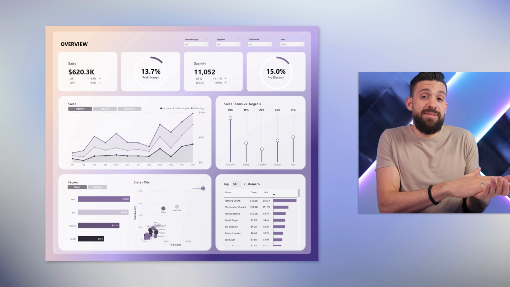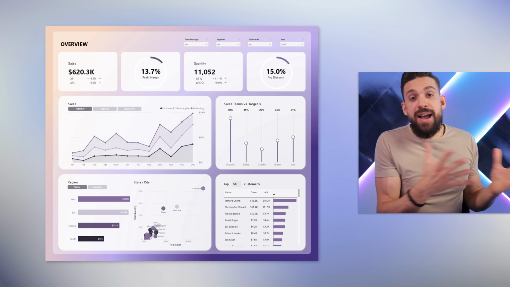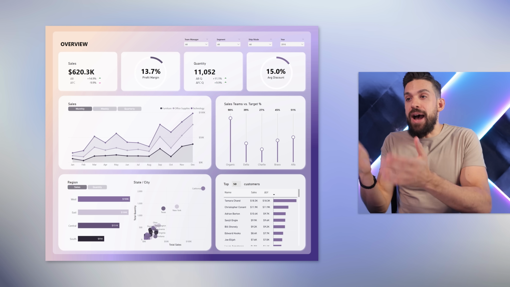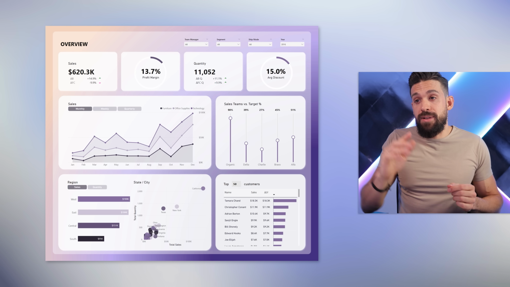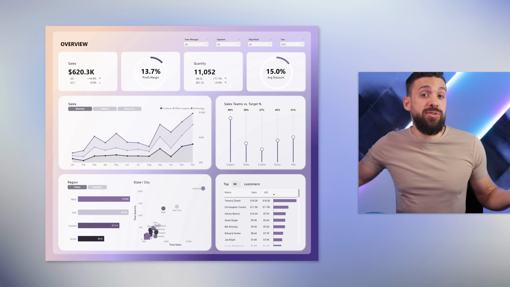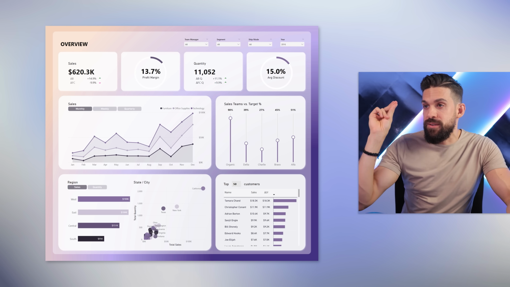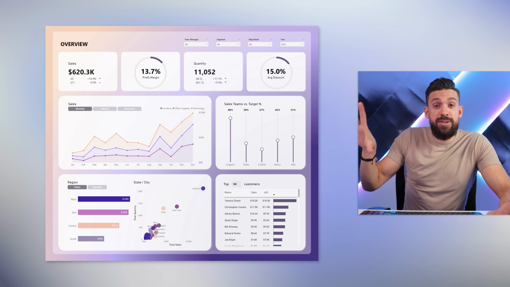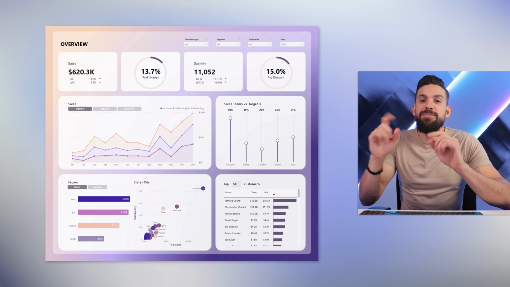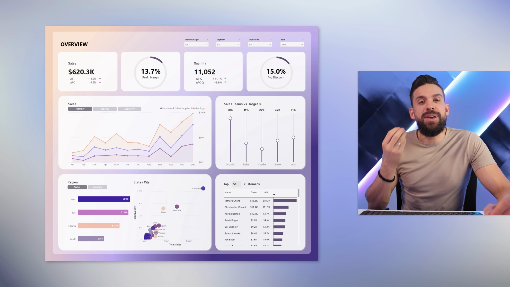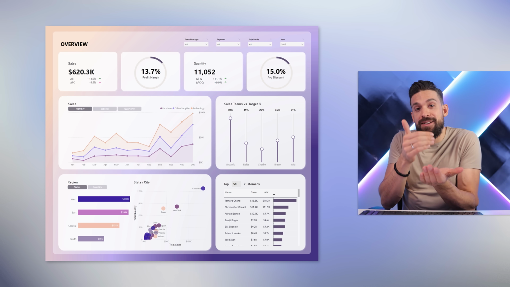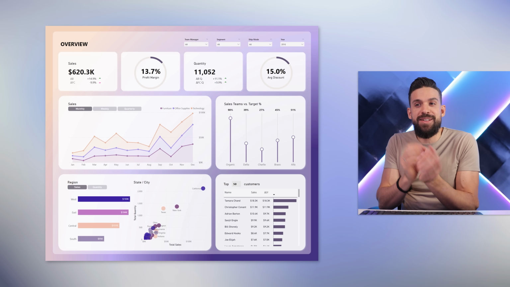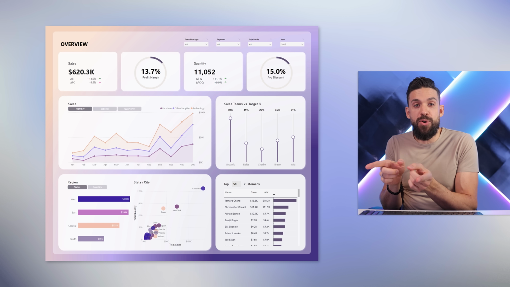Now, the positive side of this is that everything always looks nicely coherent. The downside here is, first of all, I think the colors are a little bit too muted, but that's something we could easily fix. I think this looks much more interesting, but I'm still not really happy. And that is because a color doesn't have a clear and consistent meaning within this report page.